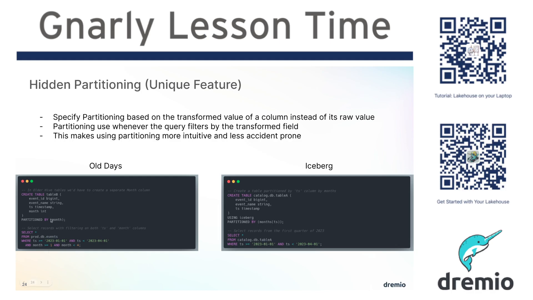Now with Apache Iceberg, you have hidden partitioning. If I want to partition by month, in Apache Iceberg's metadata you can express not just which value you're partitioning by, but you can specify a transform. So it's not partitioned based on the raw value, but the transformed value, and the metadata has this information for engines to be aware of it. For example, I can say I only want these three columns and I want to partition based on the timestamp column but on a month interval.